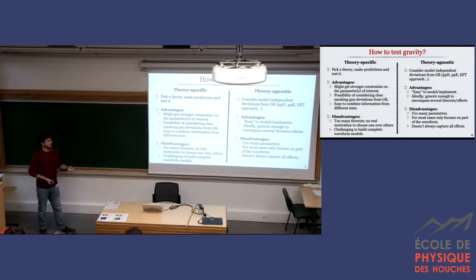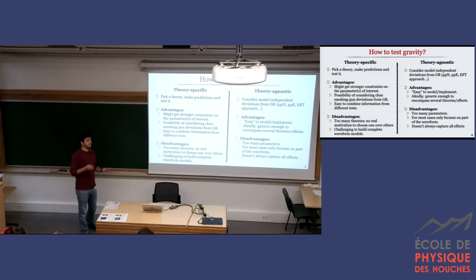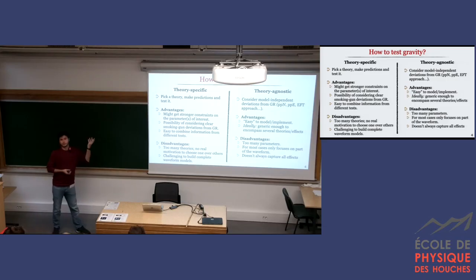A lot of these theories sometimes try to solve some fundamental problem. Let's say when you add higher curvature terms in your theory, this is mostly motivated from quantum corrections. If you think about GR as an effective field theory, where you add up higher curvature terms in an effective way. So if you are interested in quantum gravity, you might pick up these theories, for example.